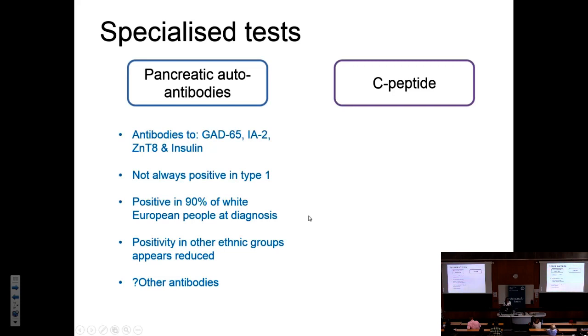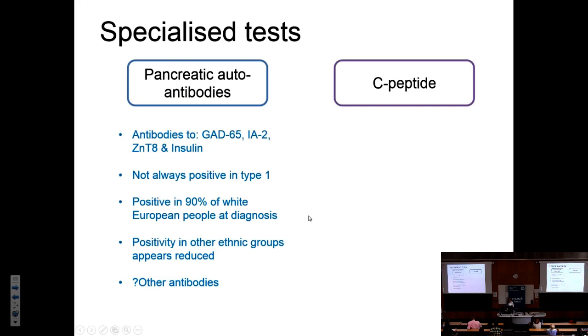And those are proteins that are found in the beta cells. The beta cells of the pancreas make insulin. And for reasons we don't understand, people with type 1 diabetes, if you measure in their serum antibodies, you can find antibodies to these specific proteins. No one really knows if that's the cause of the damage to the beta cells or if it's an effect, but they're usually there. The caveats are, as I've mentioned, they're not always positive in type 1 diabetes.